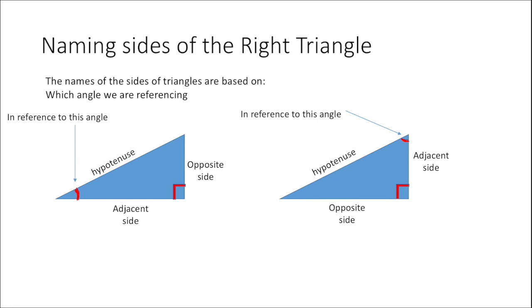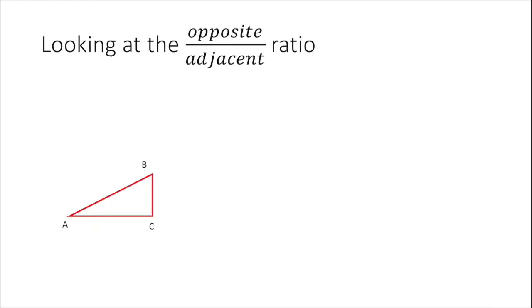These are all things you must know. You must know what the hypotenuse is in a right angle triangle. You have to know that the opposite side is the side opposite the reference angle, and the adjacent side will be the side that's right beside, right next to the reference angle. These are all terms that you have to get very familiar with.